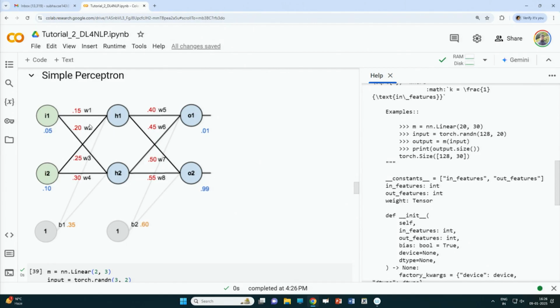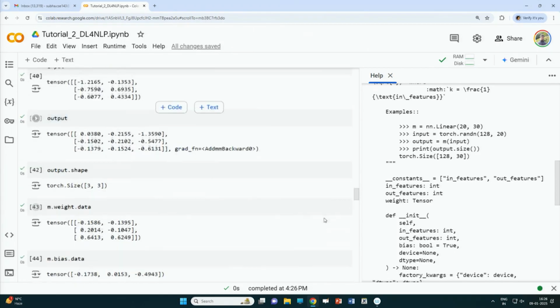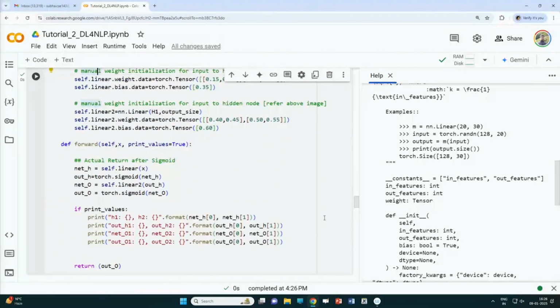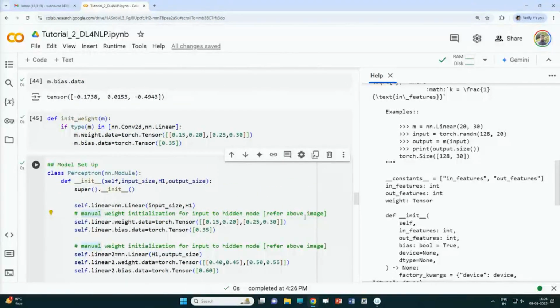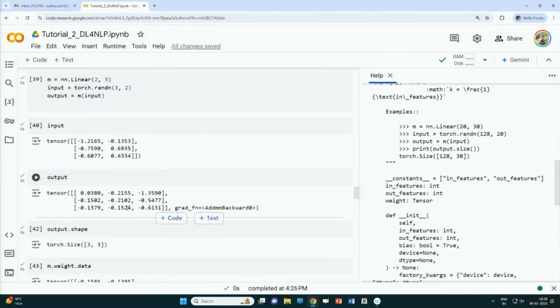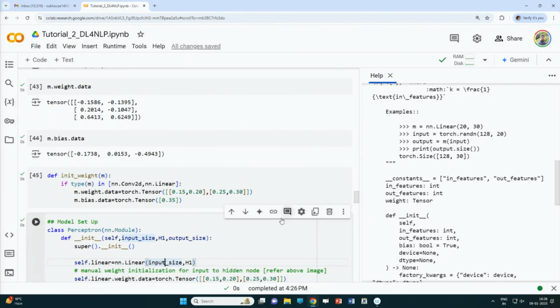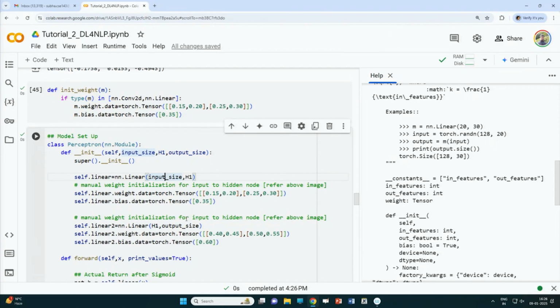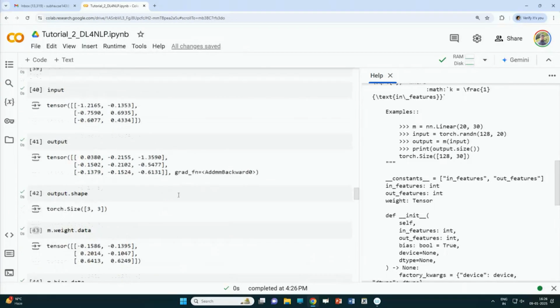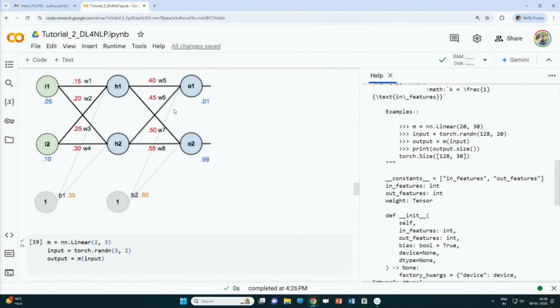These are the 4 weights that I am giving manually. Then I am giving the bias data also, which is 0.35, which is also a parameter. And in the second layer we are giving 0.40, 0.45, 0.50, 0.55 and the bias value is 0.6.